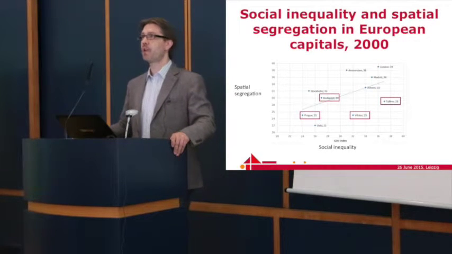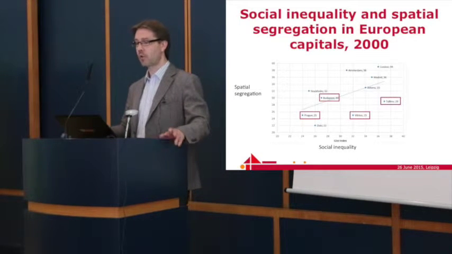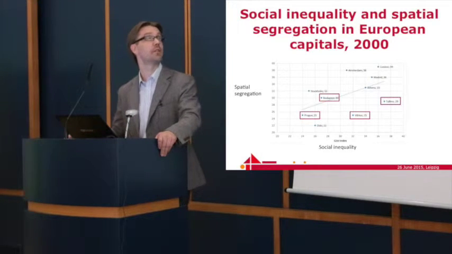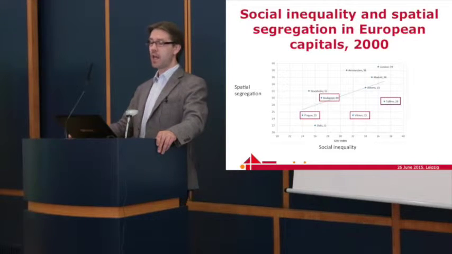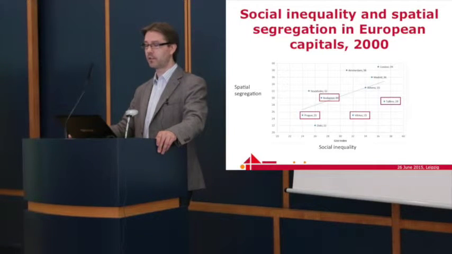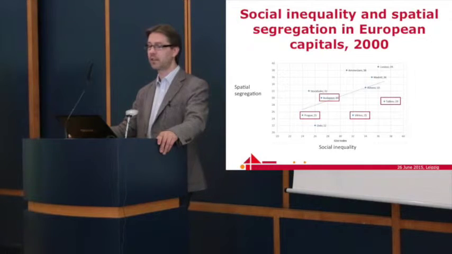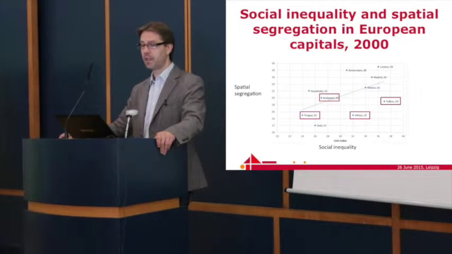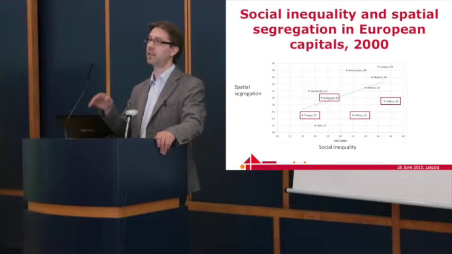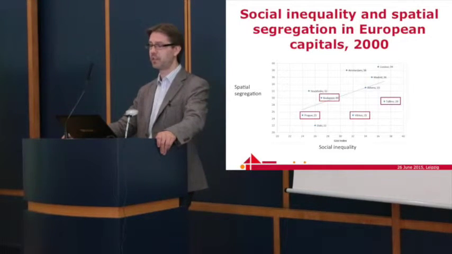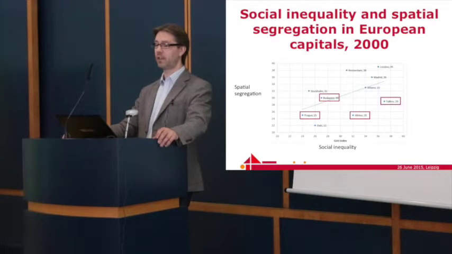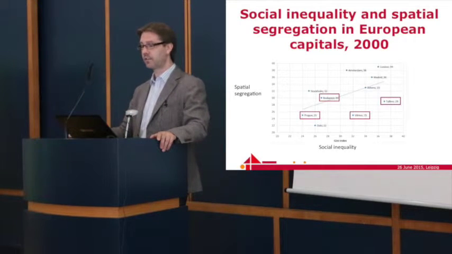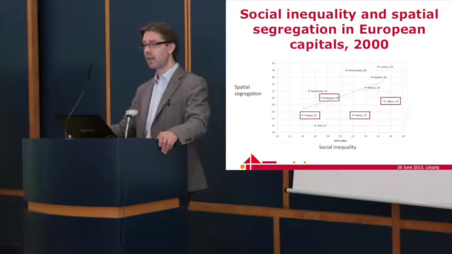So, if you present some more graphs on the results, then on the vertical axis here we have spatial segregation, again between the bottom and top groups, and on the horizontal axis we have social inequalities. So what we see, as already from the previous graph, is that levels of spatial segregation are lower in East European cities compared to the West European cities. But you also see that on the social inequality axis, they are quite evenly spread across these different levels.